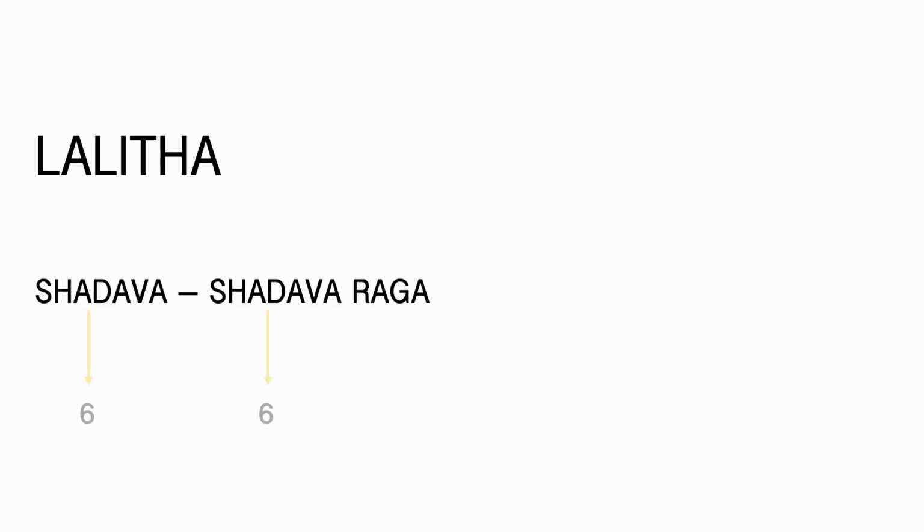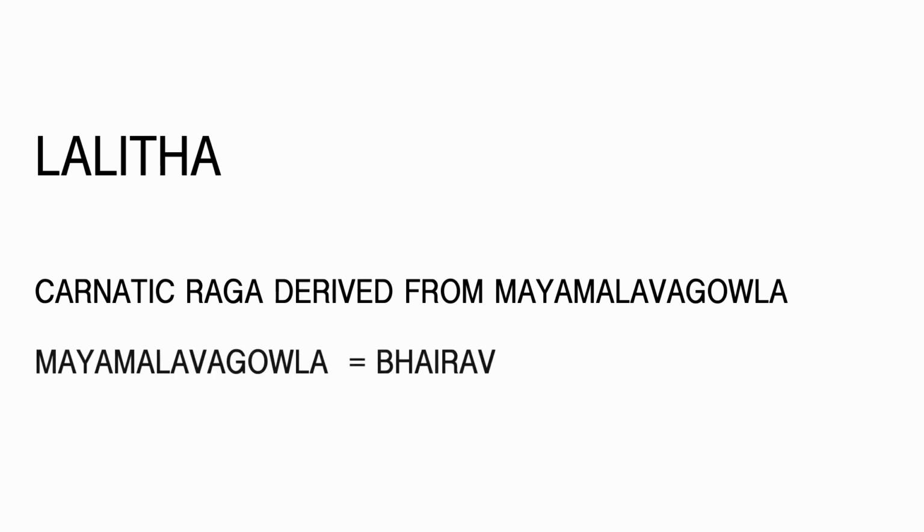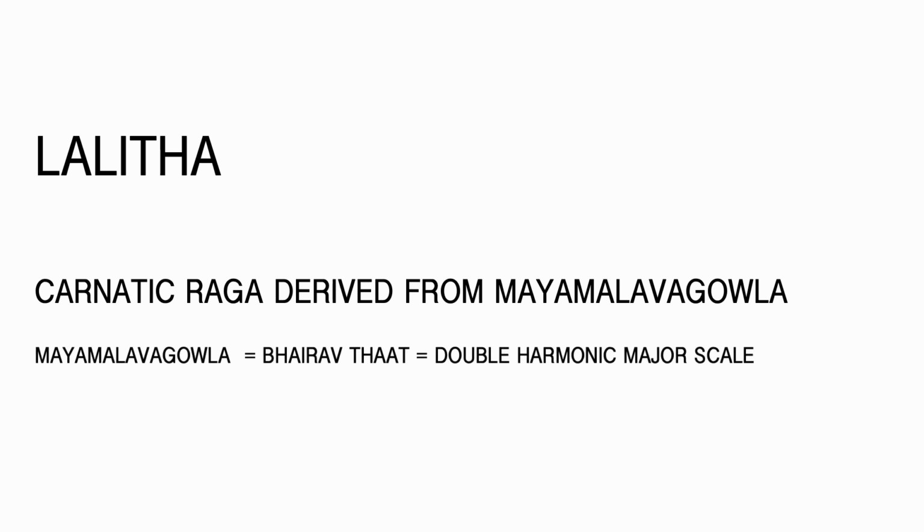Now, Lalita is a Shadava raga. Shadava means 6. It simply means that there are 6 distinct notes going up and 6 coming down. In this case, the way you go up, you come down. Lalita is derived from the parent mayamalavagowla, which is also known as Raag Bhairav in Hindustani music and also known as the Double Harmonic Major Scale in Western music. We did that in a previous episode.